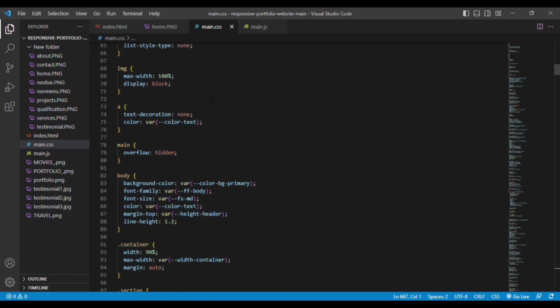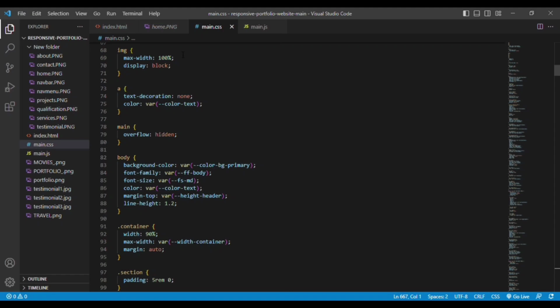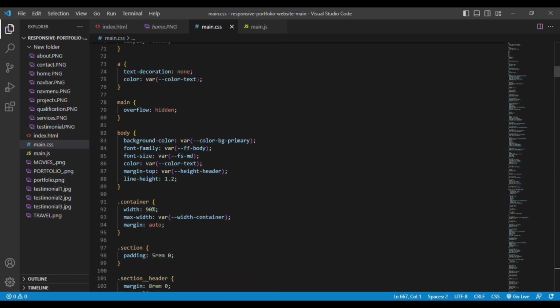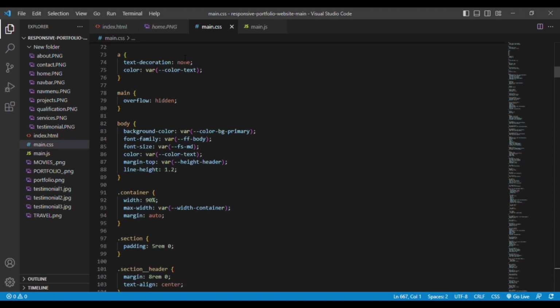And for the image, we are giving maximum width as 100% and display as block. And for the anchor elements also, we have default values like underline as well as color for any anchor element that we directly use in our website. Those values can be removed by using text-decoration equal to none. Then we are adding our own personal color by using the color property.